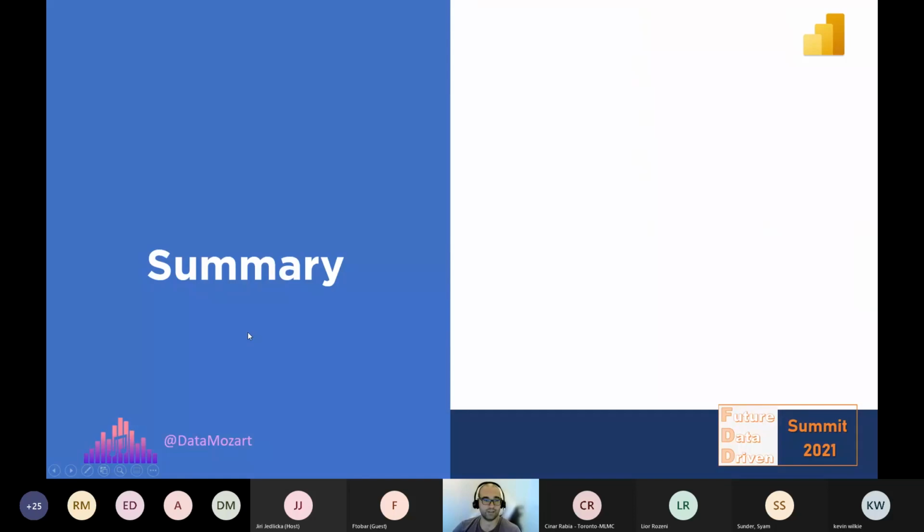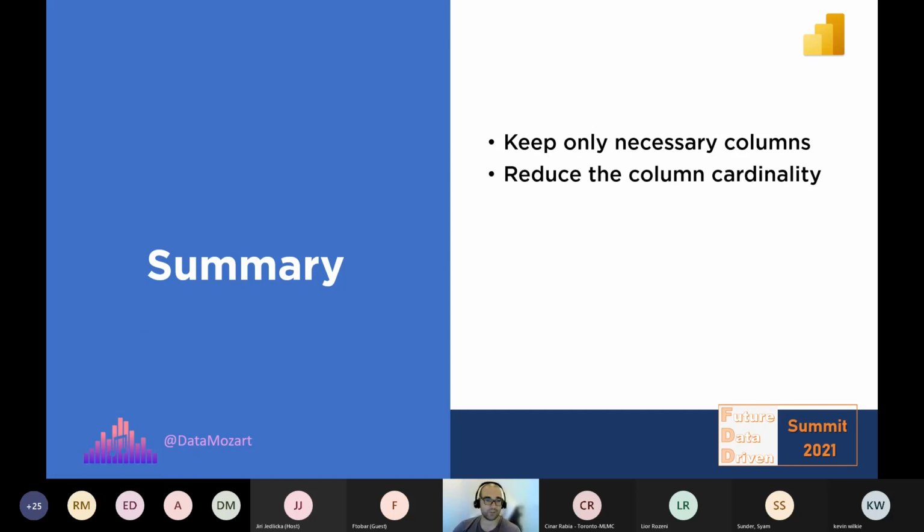Okay, so fine, let's wrap it up. And here is the list of general rules you should keep in mind when trying to reduce the data model size. First, again, keep only those columns your users need in the report, and just sticking with this one single rule will save you an unbelievable amount of space, I assure you. As you've just seen in our demo, sticking with this one rule helped us to make astonishing savings. Always remember the pizza comparison.